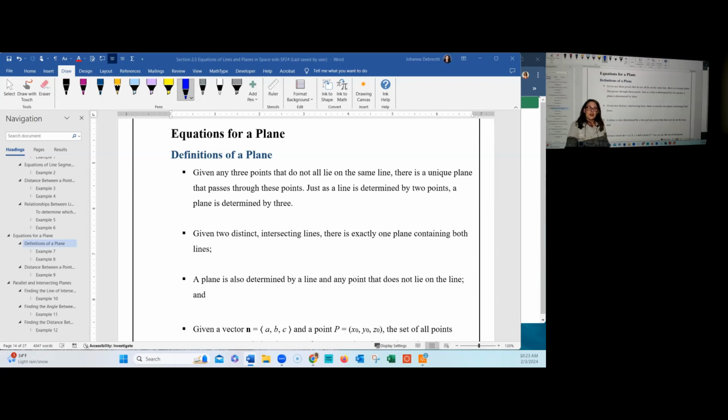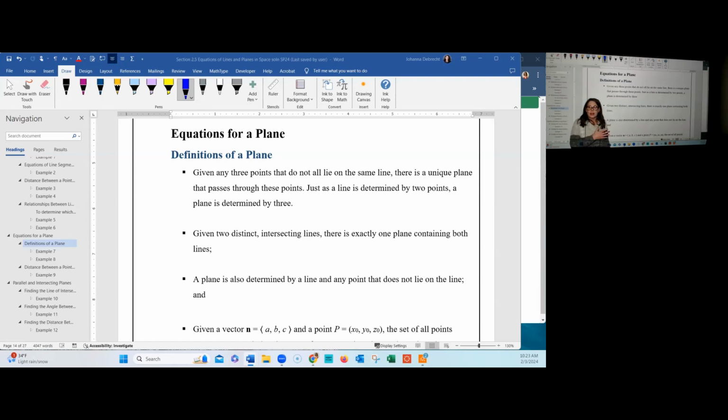We're now ready to talk about the second part of this section, 2.5. We're ready to talk about planes in three-dimensional space. And we specifically want to come up with a way of writing equations. Now, we know how to write equations of planes that are parallel to the coordinate axes planes.